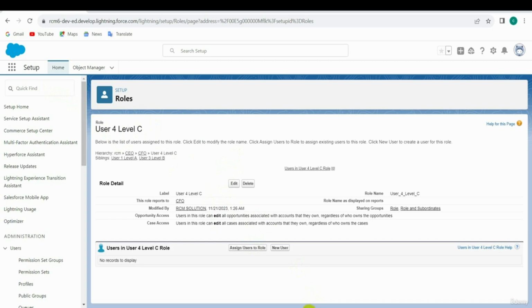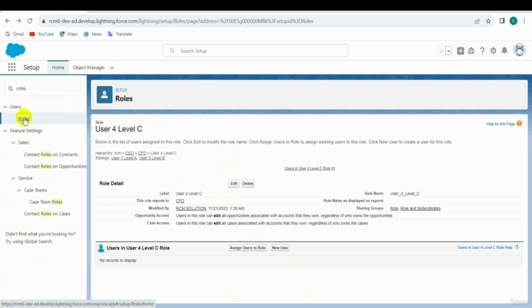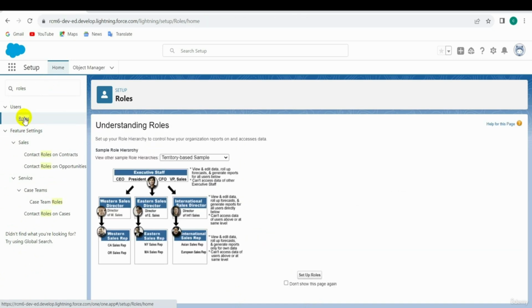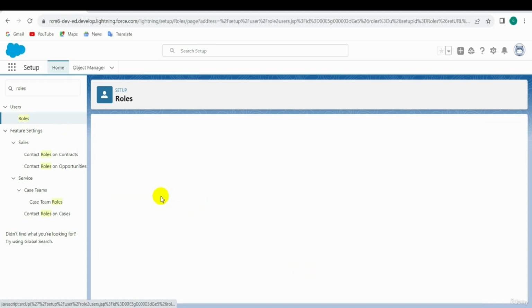Okay, so now I am going again to search the roles. Here is the user role and now I am going to the setup role. Here I change the assign for CEO.